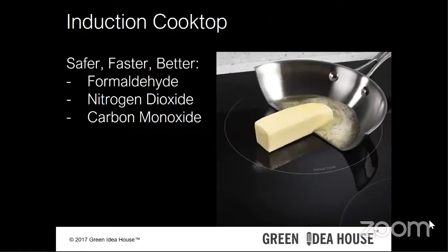Other people ask a lot, you cut off the gas, but I treasure my gas range. I know chefs, friends of ours, who have a wok stove, and they moved it into the garage of this house that they bought. They were going to renovate their kitchen. And the fact is that there was an induction cooktop in their kitchen, and they never used the wok stove in their garage. Basically, they realized how efficient and how healthy it is. The formaldehyde, the nitrogen oxide, and the carbon monoxide that are present when you have gas in the house, as Sean will tell you, are very dangerous to your health. Next slide, please.